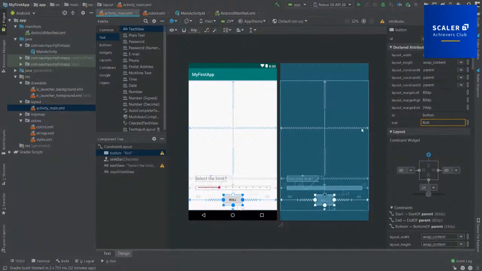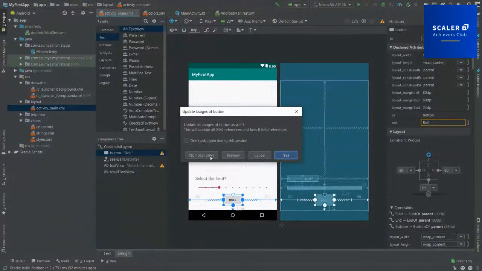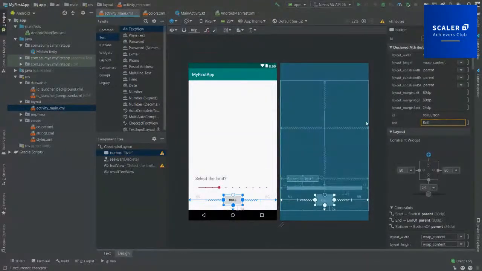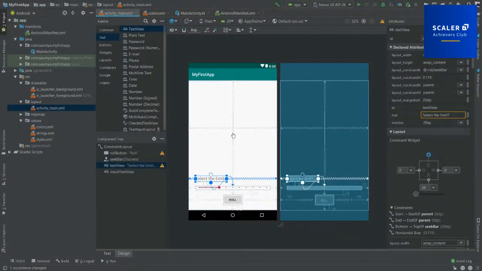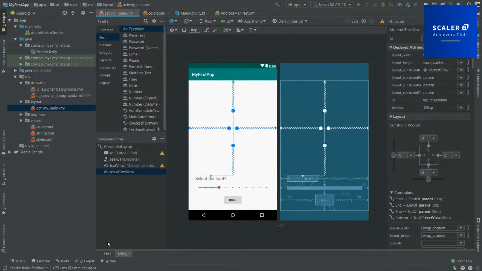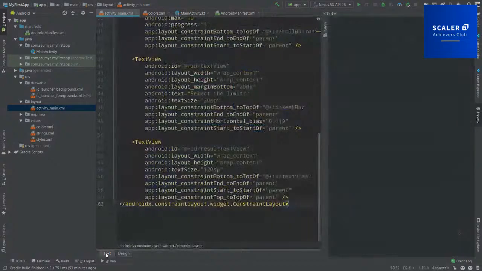Having the ID, you can see the name of the ID here. Its ID is button. We can keep it either button or we can make it role button, right? Yes. So now it is role button, and this is the seek bar for selecting the limit. And here you will be shown the result.